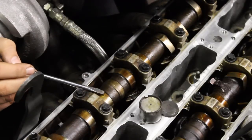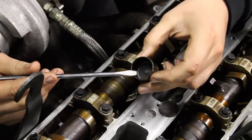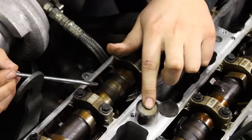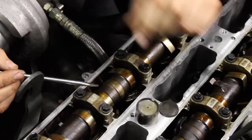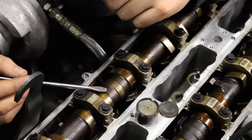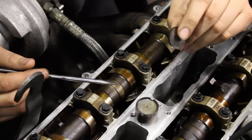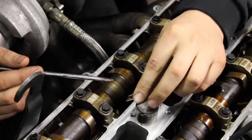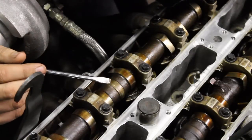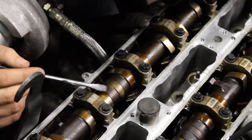What we have here is the cam lobe. The cam lobe pushes down on the bucket, and the bucket in turn pushes down on top of the valve and spring assembly. You need to set a tolerance between the camshaft and the top of the bucket for when the engine is hot. When metal heats up it expands, so you lose your clearance between the cam and the bucket. We put shims in here — they come in different sizes from Toyota — to set our cold clearance, so when the engine heats up there's still clearance and we don't hold our valves open and burn them.